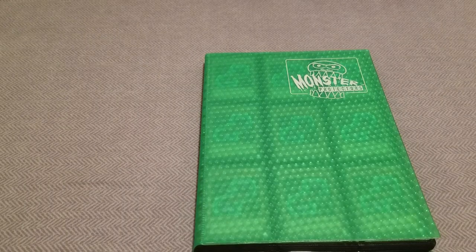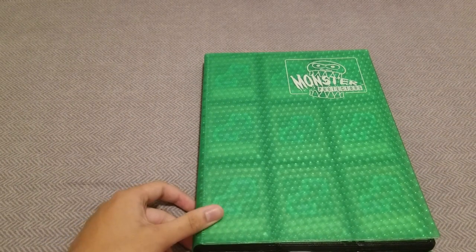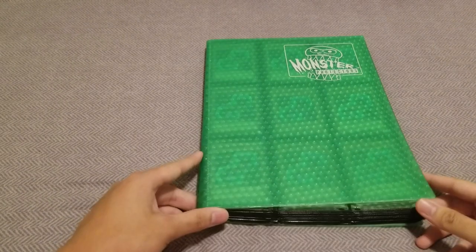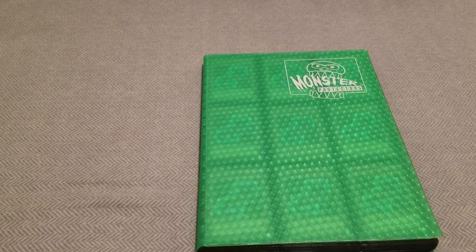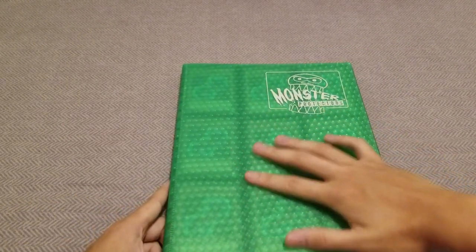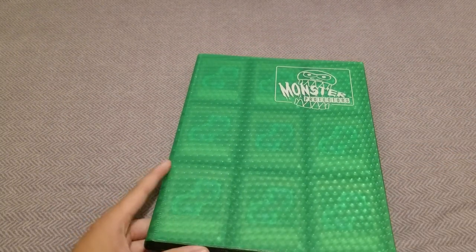All right, my last binder I have for you guys today is a Monster Protected binder, or there could be other options for this kind of binder. Again, there are a lot of videos on YouTube about other good trading card binders. I prefer Monsters myself, but I've heard that the Ultra Pro regular binders with the strap are pretty good. I heard Dex Protect is pretty good, but I especially like the Monster because it has a super sleek, slim, green translucent look. Also, I got a really good price on it.